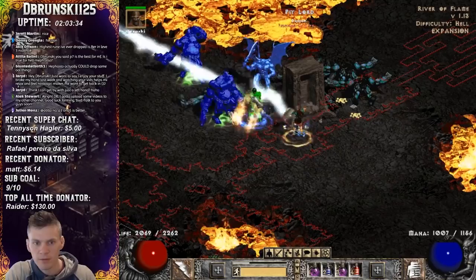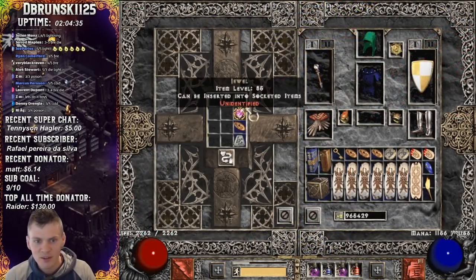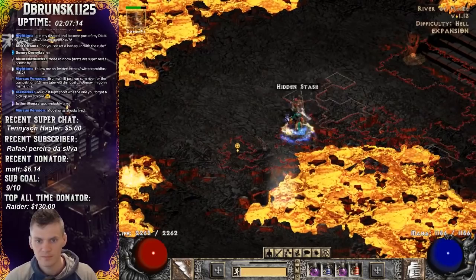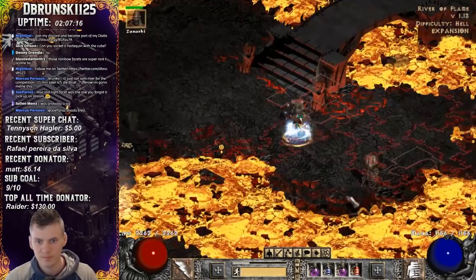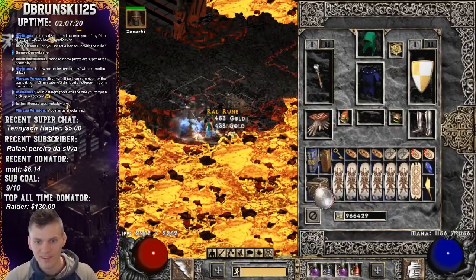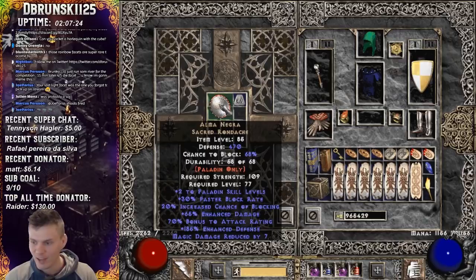Oh, we just dropped a facet. Oh, no frickin' poison. Please, no poison. 4-5 fire. Oh, wow! Elma Negra from that River of Flame stash. Jeez. 2 to Paladin skills too.